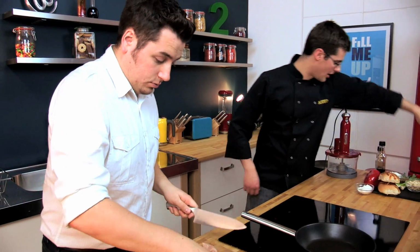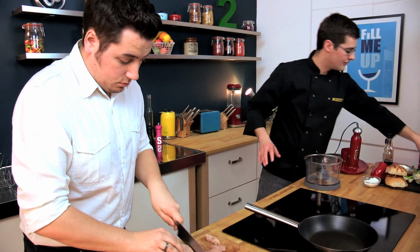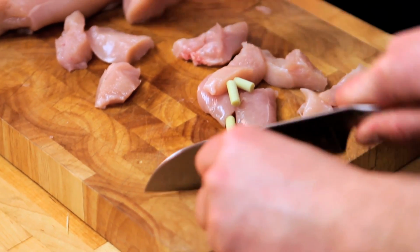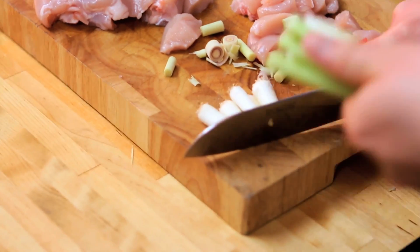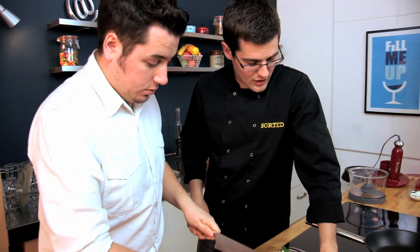While you're doing that, Jamie, I'm going to put loads of other stuff into our blender. If you use chicken mince, you won't actually need a blender, but here we'll make use of it. Lemongrass, fantastic flavour of Thailand. I'm going to take off the outer husk, but that's all we need. The blender will do the rest. Our chilli, I quite like a bit of heat in this. Spring onions give it a nice fresh colour. All I'm going to do is take off the ends, which we don't need, and everything else can go in. A clove of garlic, just crushed.